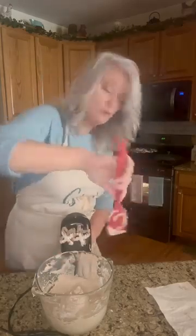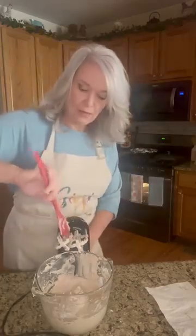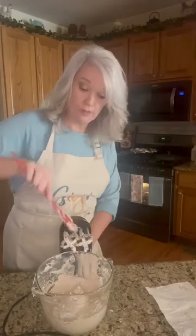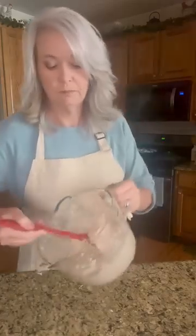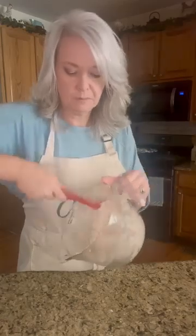Okay, we've got 10 seconds. So I'm going to take these cakes out of the oven, or check them, make sure that they're ready. And I'll be back with you guys as soon as they cool. Y'all look at that. Look at that frosting.